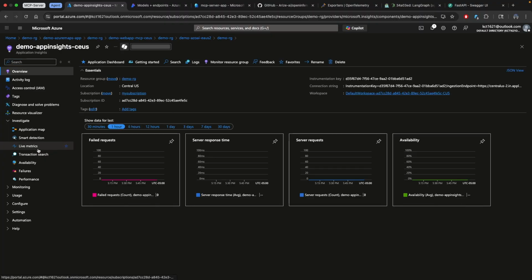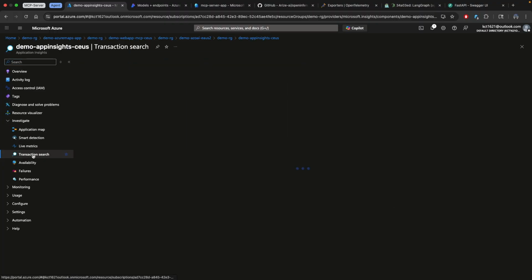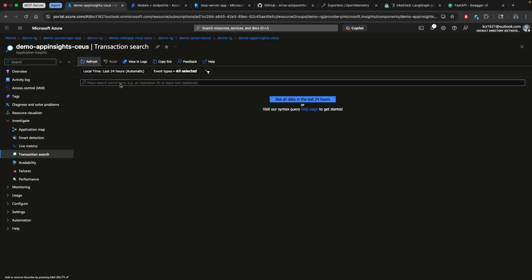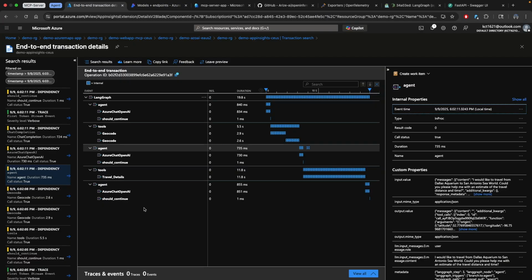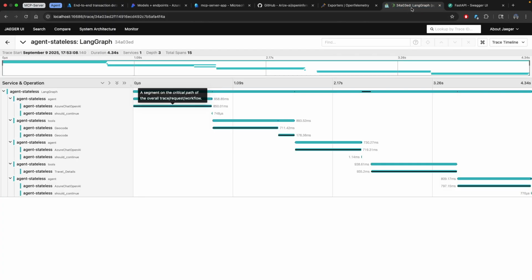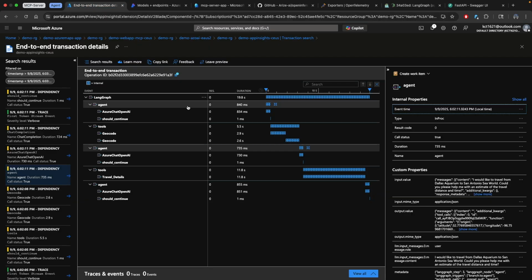This is the App Insights resource that I've used. If you go to the transaction search, this is the full page. As you can see, this looks similar to what we saw from the Azure UI, but this is currently within Azure Application Insights.